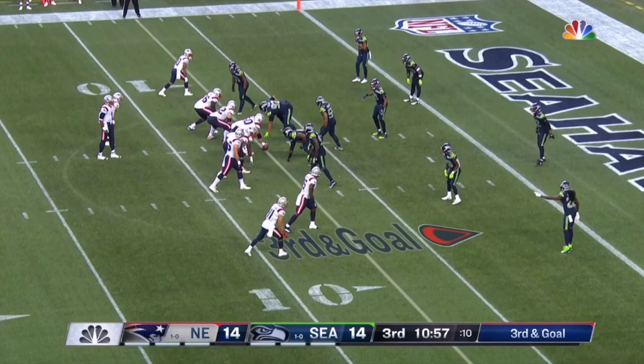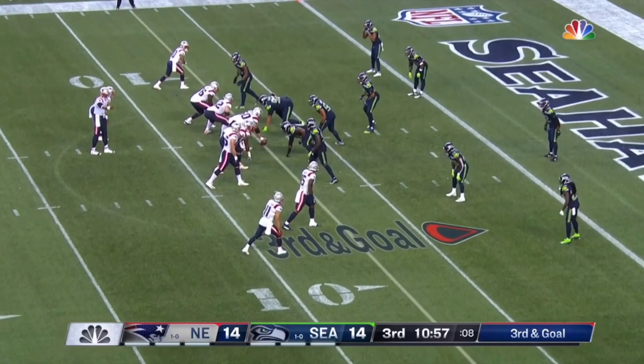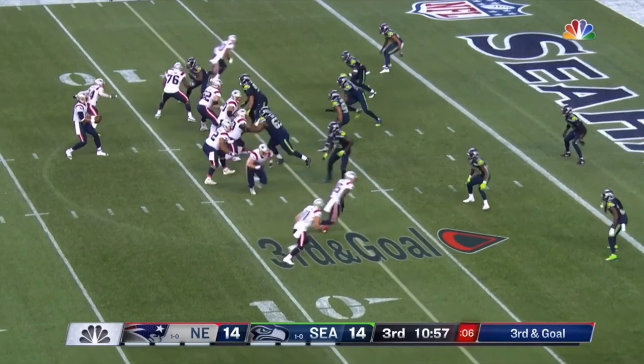The first play where he sacked Dwayne Haskins — that's a huge instinct play. When he gets to Jared Goff — that's a big instinct play. His instincts, ball skills, and ability to get to the ball are like a linebacker — like a Luke Kuechly or Jalen Smith, guys who have noses for the ball. Watching Jamal Adams is just really fun. This next play is a chase-down sack on Cam Newton, one of the more mobile quarterbacks.